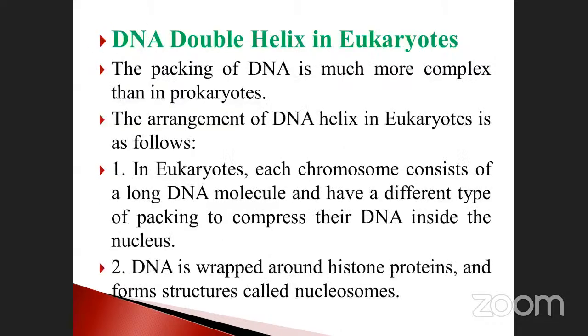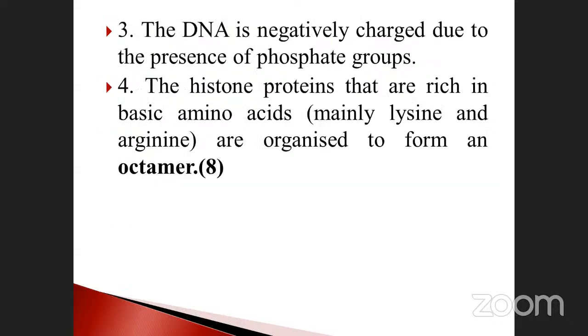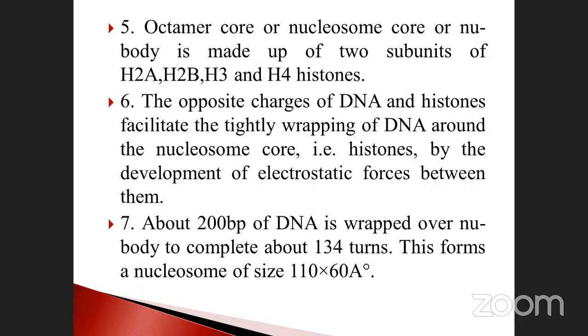And then the DNA double helical structure is complex, because what is present in it? Histone protein, tightly packed. The structure also varies, and histone protein is positively charged, binding the negatively charged phosphate molecules. The octamer is rich in lysine and arginine. So that thing is also very, very important. What are the 4 subunits? Don't forget, my dear, they may give it in an alternative form and also ask questions. NEET point: H2A, H2B, H3, and H4.